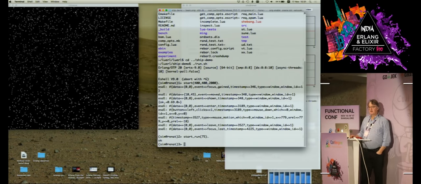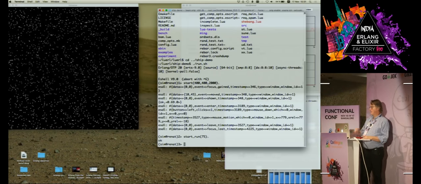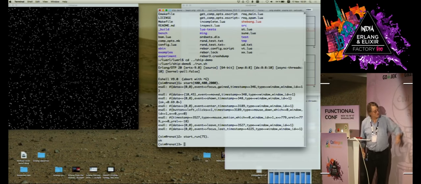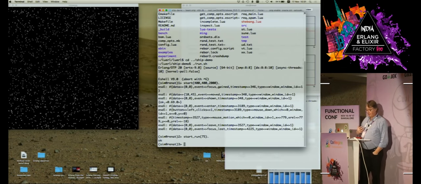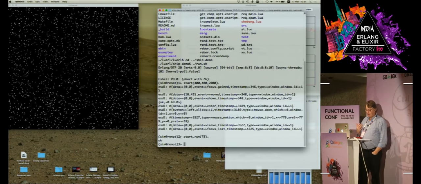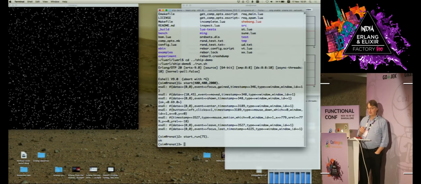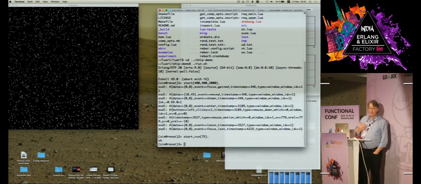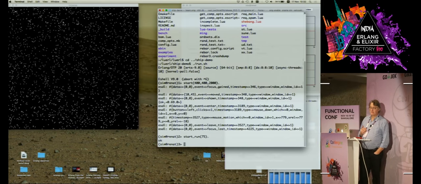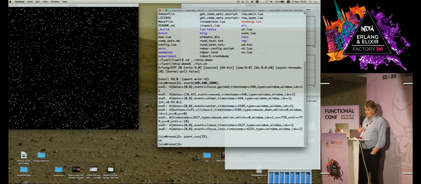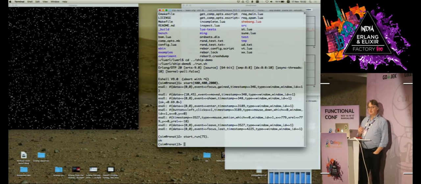These spaceships are very naive. They go in a straight line until they hit the edge of the universe, when they bounce off. Now, this system is written in Erlang, of course. It uses SDL graphics, a very simple SDL interface that I didn't write. The logic is written in Lua. I have an implementation of Lua in Erlang, and each of these ships runs its own little Lua machine.